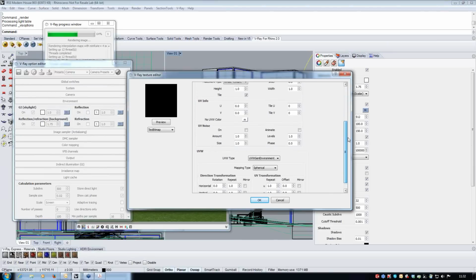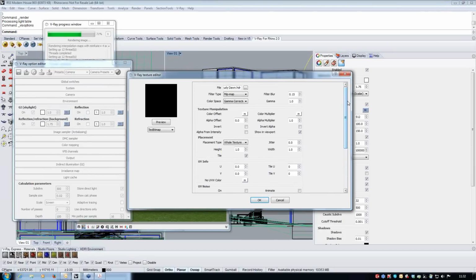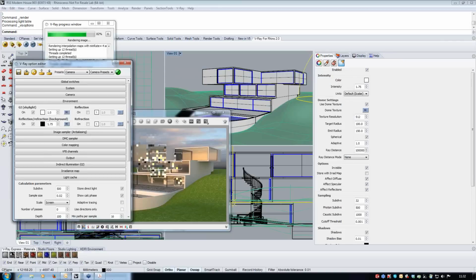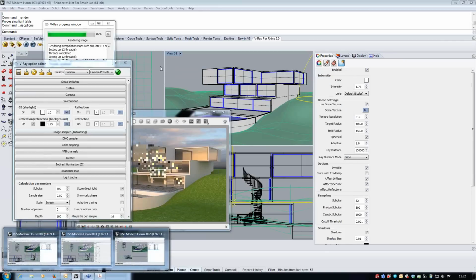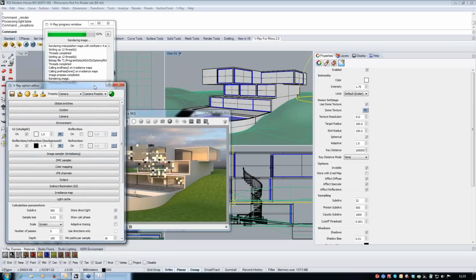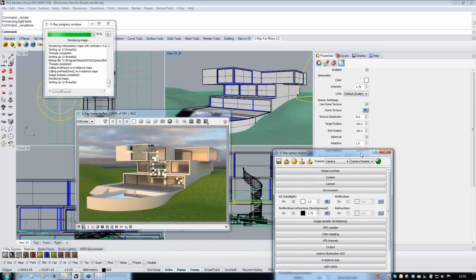I'm not quite sure where he means here, but this is, sorry, which is the HDR that we're looking at here. So we're looking at the wrong scene. Oh, do you mean there's a CIE clear and a CIE overcast setting? I think that's what he means in the sun. That's just a different sun setting. So it's a clear sky and a cloudy sky. Exactly. So the color of the light will be slightly different, slightly dirtier, and of course it won't be as bright if it's overcast rather than clear.